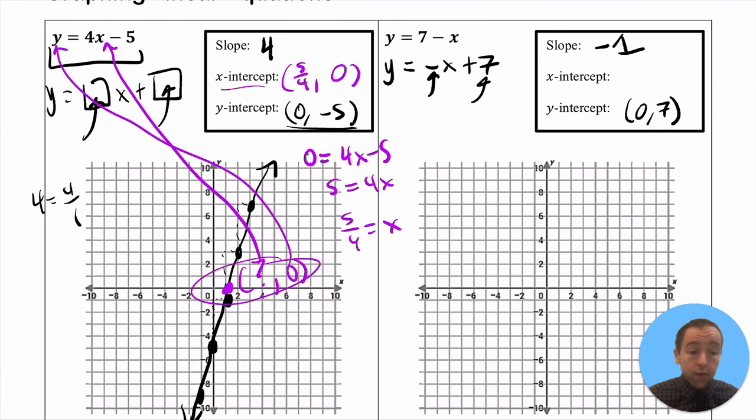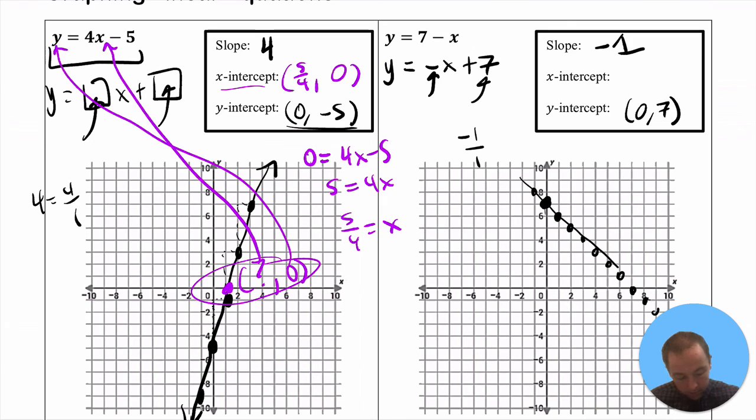So to graph this, you start at your y-intercept. Plot that point first, and that's going to be where (0, 7) is located. And then because it has a -1 slope, you can treat that as a rise of -1 and a run of 1. So it should go down 1 and over 1. So just like this is what the line is going to go like right there.